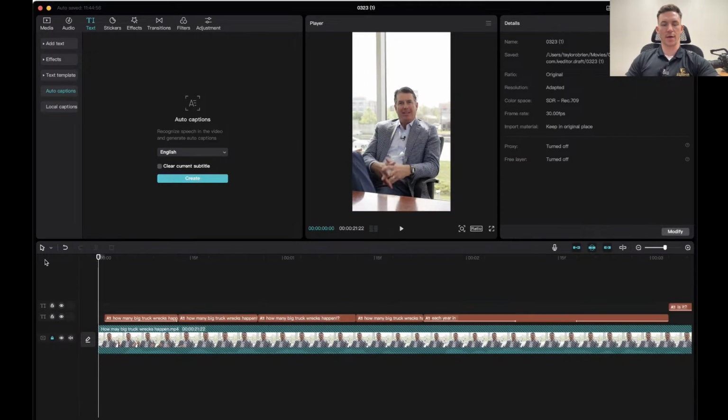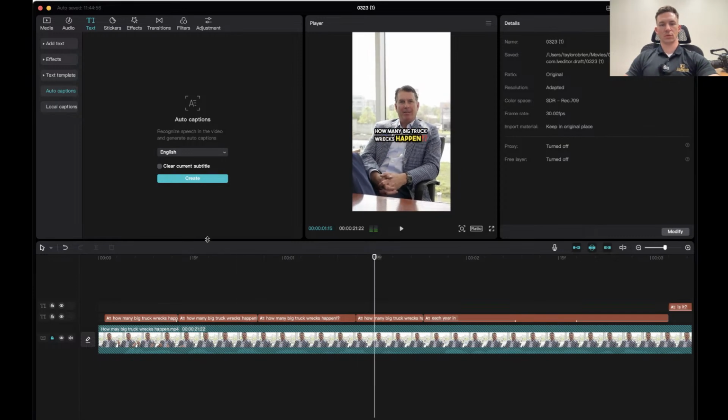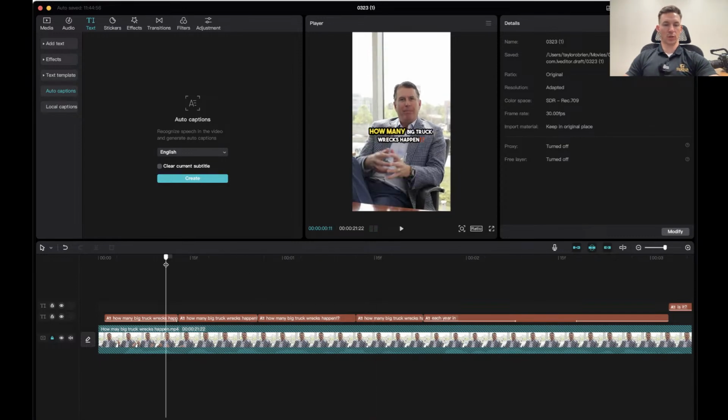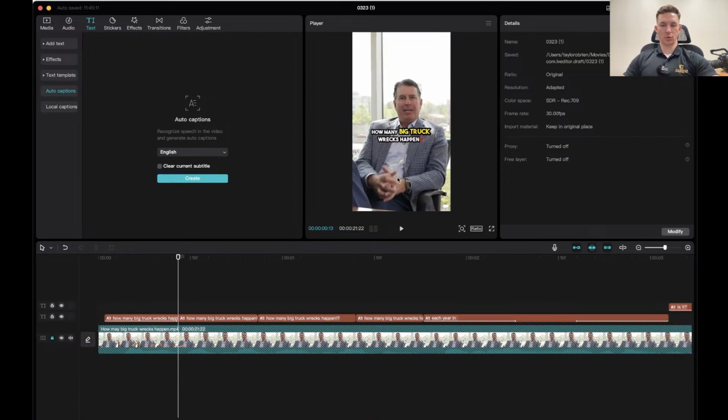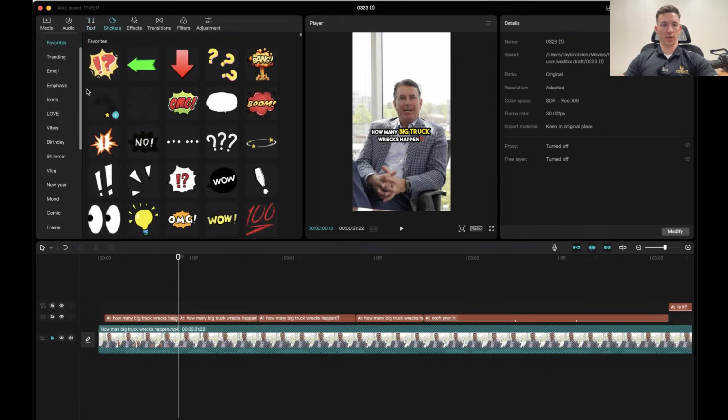Cool. So you got that. How many big truck wrecks happen? So now what you can do is your GIFs and your stickers. This is the sticker bin where you can use what the app already has.